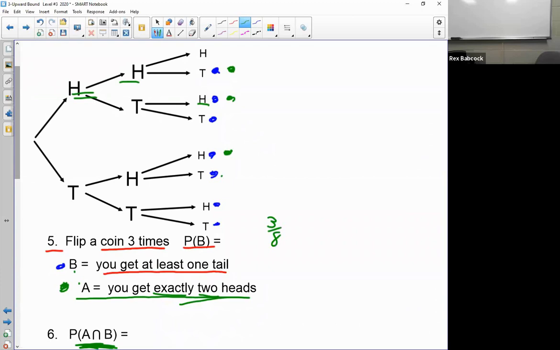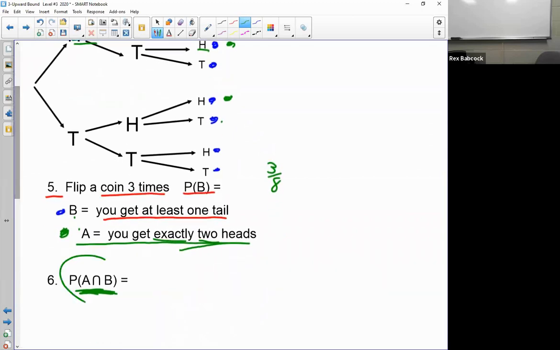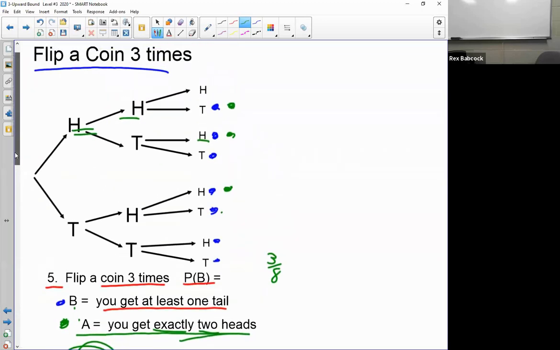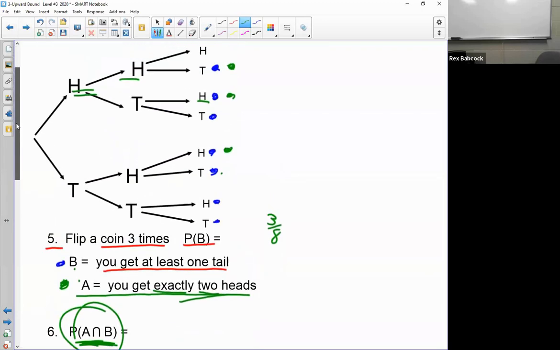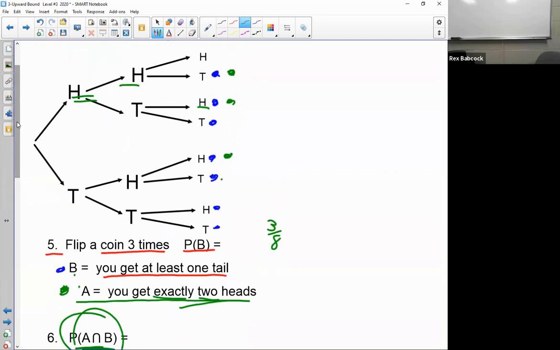However, what we want here in this problem is their intersection. Well, the reason I drew this graph out, you can see what they have in common. Intersection means and. So there's 1, 2, 3. It turns out the answer to our problem is 3/8. And you can see it doesn't take much on probability to get fairly involved, but it's something that we use in our society all the time. Right now, they're looking for a cure for COVID-19, and they're looking at probabilities.